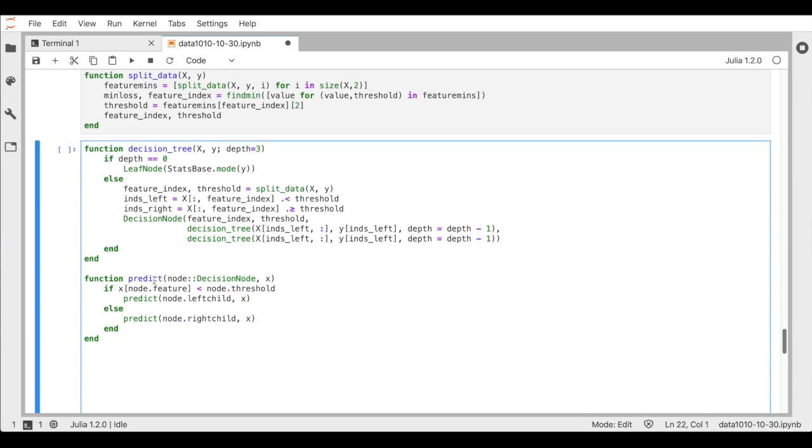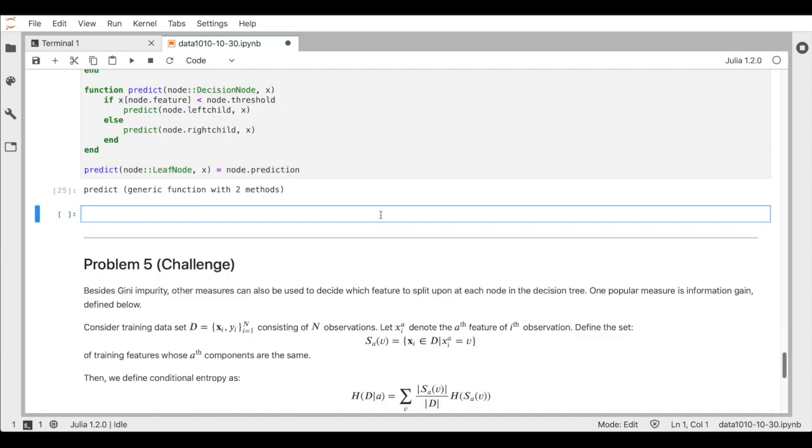In Julia, we can do that by defining another method and putting a different type annotation on the argument. So we can say predict for a leaf node, just the mode value that we assigned to that leaf node. So finally, we can generate some data. Here we make a 100 by 2 array, and then another 100 by 2 array, all populated with independent standard normals. And then we broadcast that with a sum of a row vector with two 2's in it.